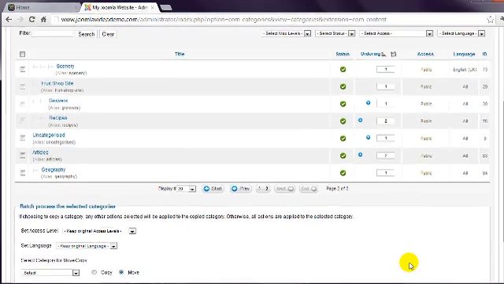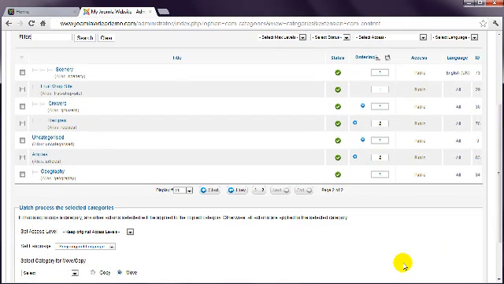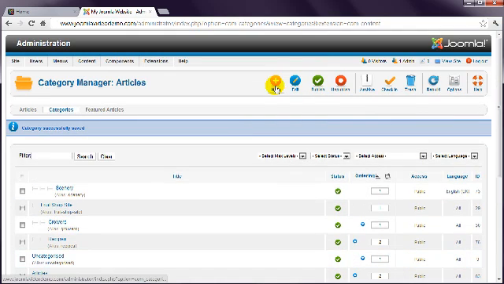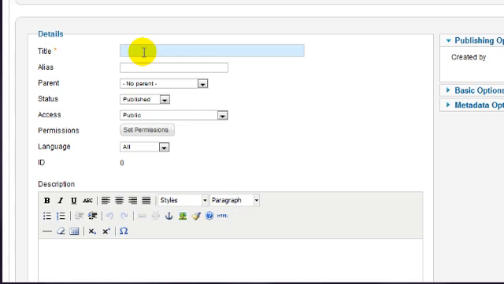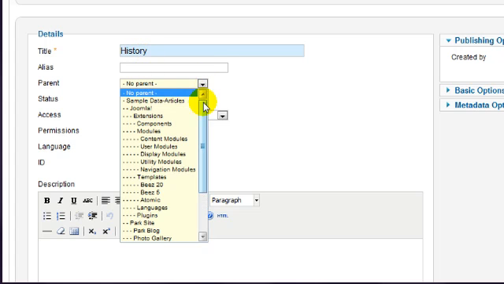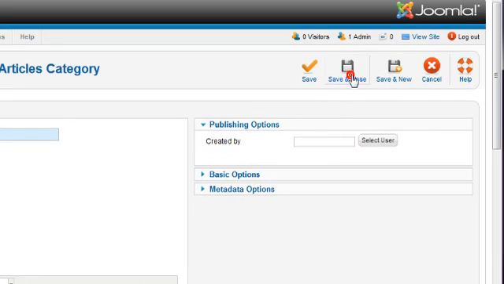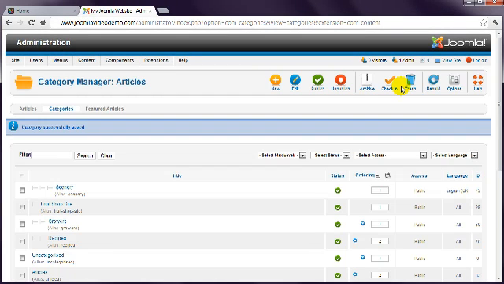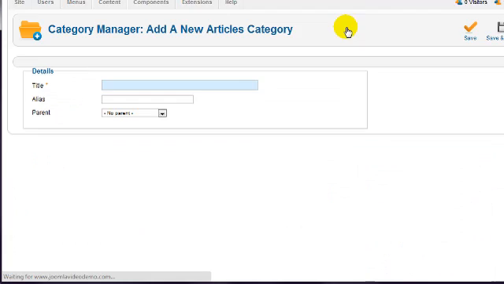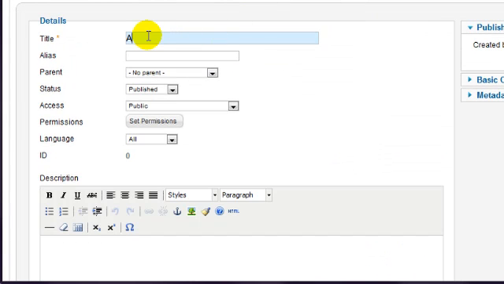This process continues until all the necessary categories are created. So once again, click New. Enter a title and specify if the category belongs to another category. Finish by selecting Save and Close. This example included two more categories, so repeat the process. This new Ancient category belongs to the History category.